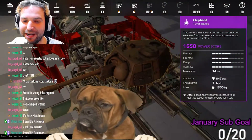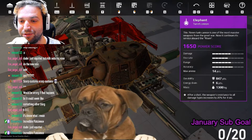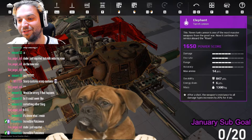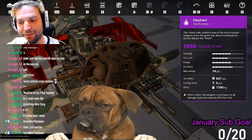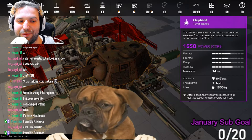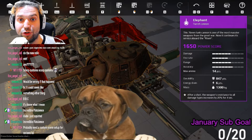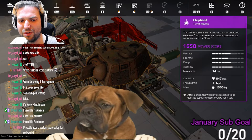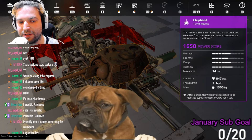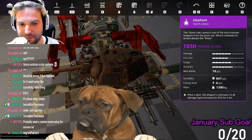I love the turret because it has a lot of durability. Look at its perk: after the shot, the weapon's resistance to all types of damage will increase by 20 for four seconds. It's almost reminiscent of the Breaker perk — obviously not as good, but it's strong. It will stay on your build and it's not as likely to get one-shot as some of the other heavy turret cannons on the market.